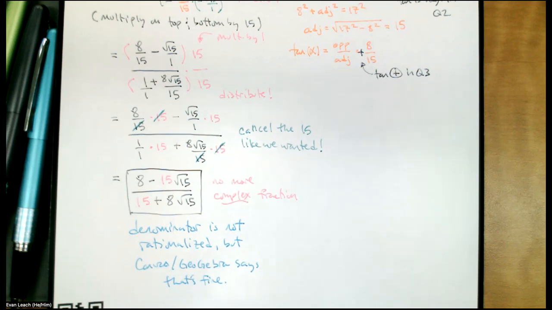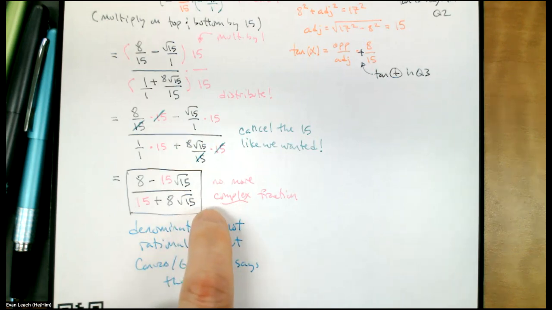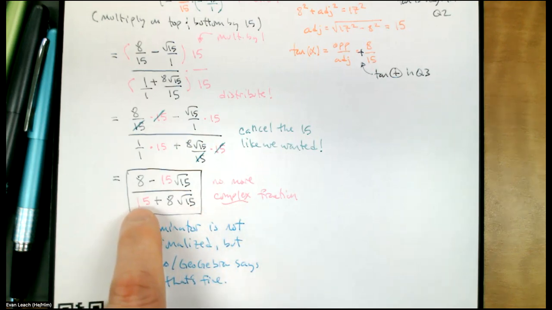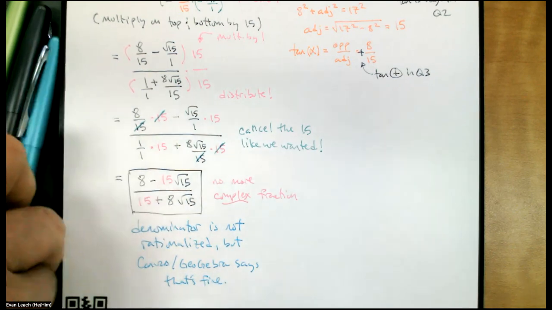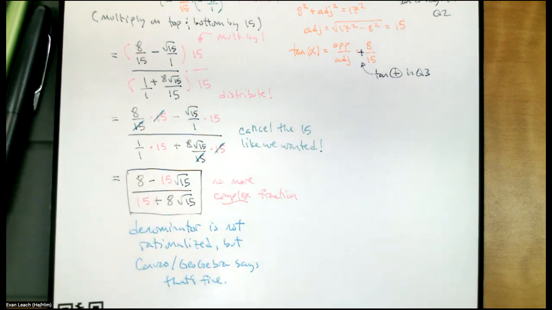How would you rationalize this? What if I said you can't have a square root in the denominator because rules? You know how to rationalize? Not quite. We would multiply by 1, but square root of 15 wouldn't be sufficient, because square root of 15 times the square root of 15 would be a 15, but then I'd be multiplying the square root of 15 by this 15 over here. And I would just shift the burden of the square root of 15 from this term to the other term. To fix this, we would have to multiply by the conjugate of the denominator.